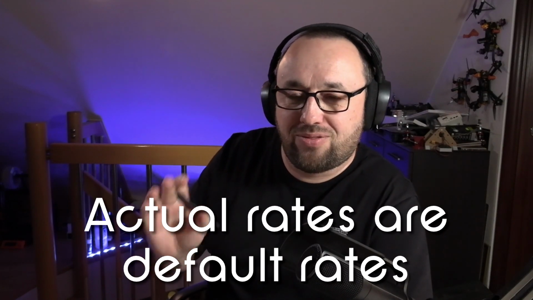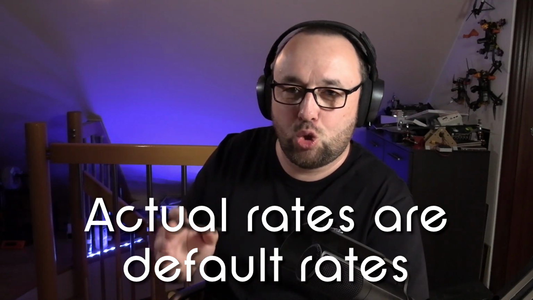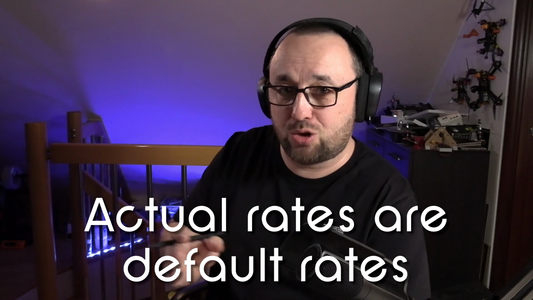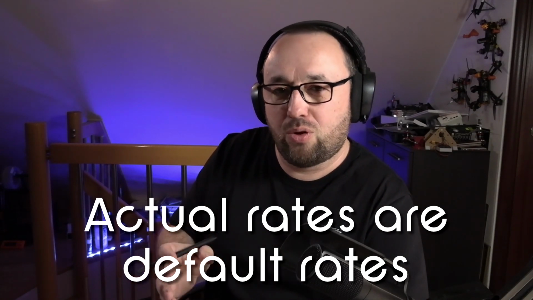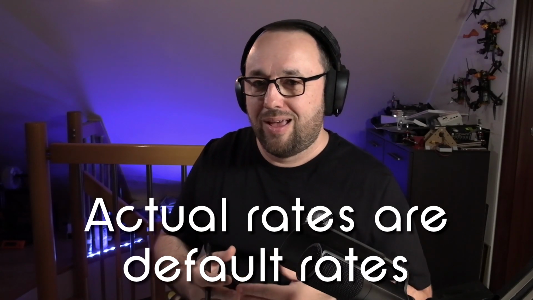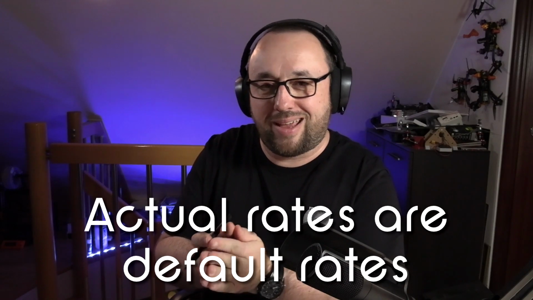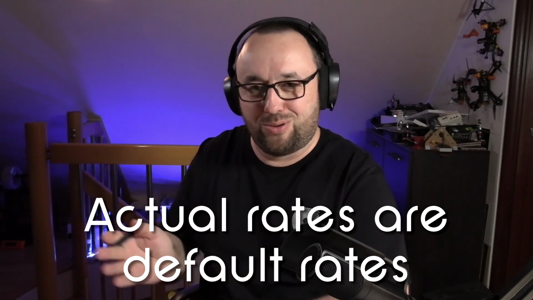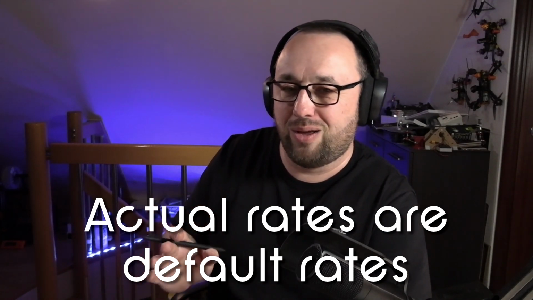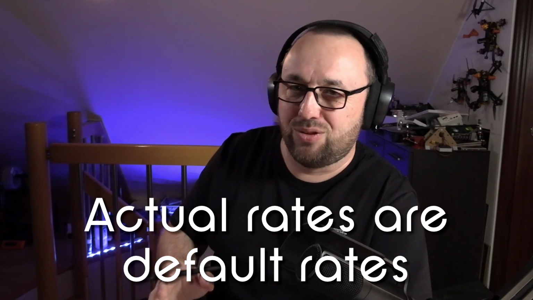Next, Betaflight finally solved probably one of the most irritating user interface problems, the rates, because right now the actual rates are the default rates for Betaflight. That means it's greatly simplified, and when you set the rates to 800 degrees per second, that means it is really 800 degrees per second. And finally, I have no idea why Betaflight waited so long to make the actual rates the default rates for the whole system.